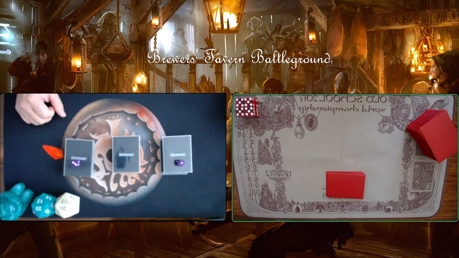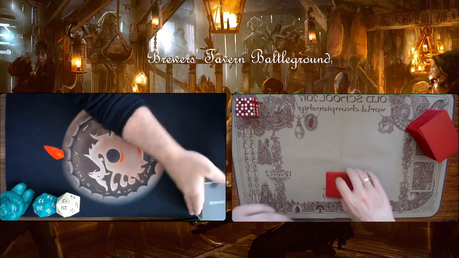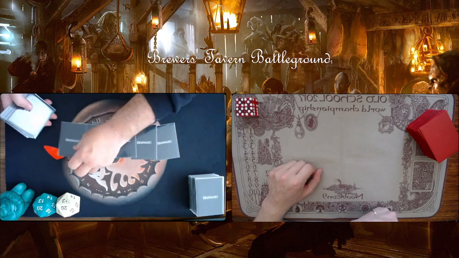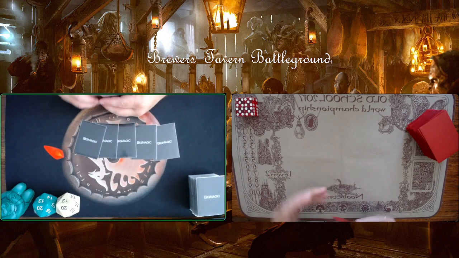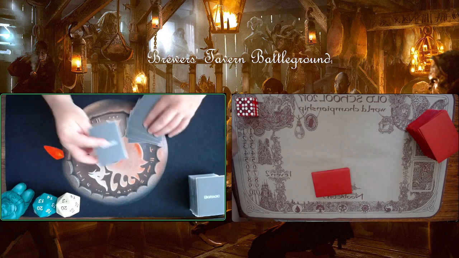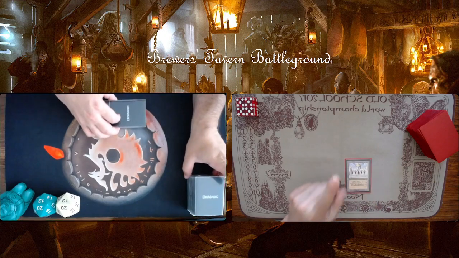Number 1 on top, please. All right. Okay. I'm going to have to try this. Yep. And I have 6 cards. Your turn. Pass turn.